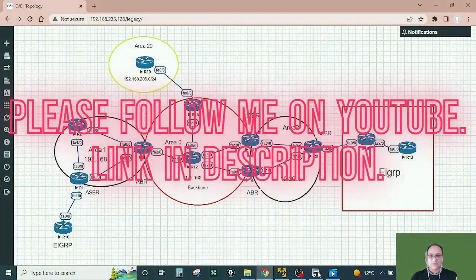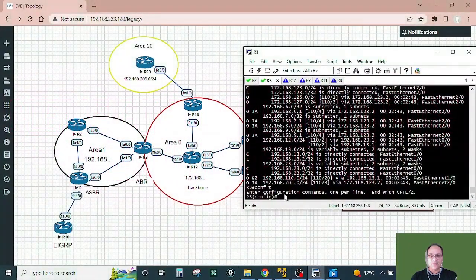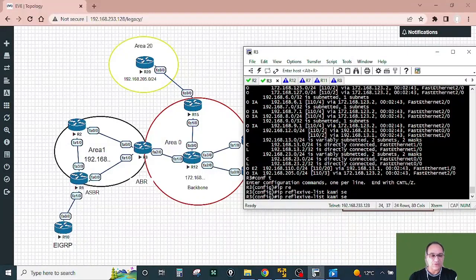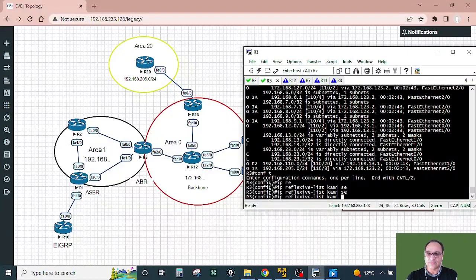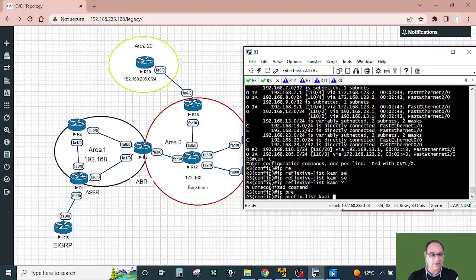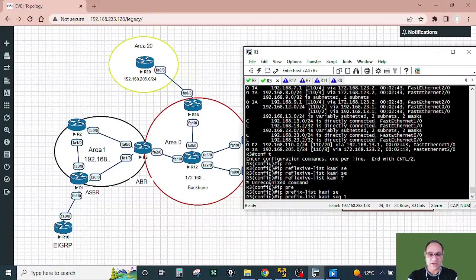So I am going in router 3. For this purpose, I write a prefix list. I write IP prefix-list, a name, for example, I put it Kami. Then the sequence number, for example, sequence number 10.